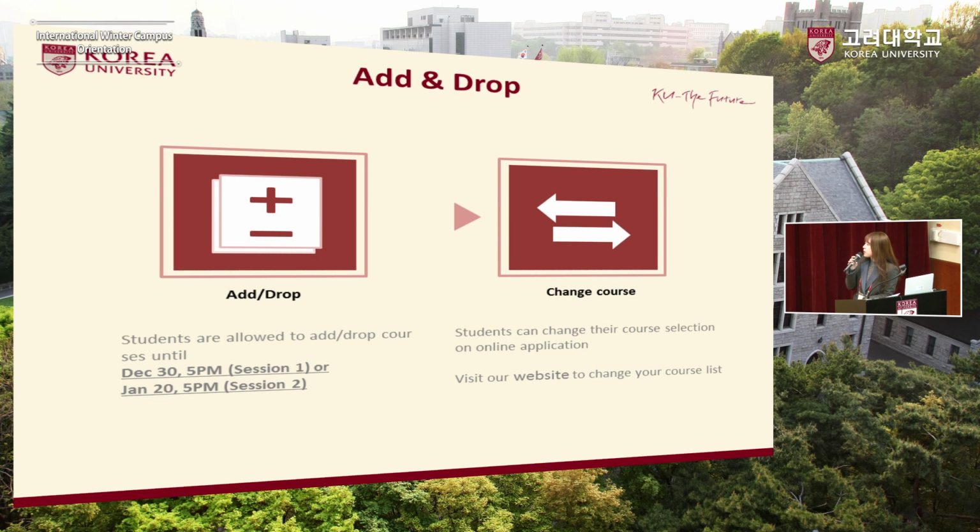And for add and drop, students are allowed to add or drop courses until December 30, 5 p.m. for session 1 classes. And you can change courses on the online application. Visit our website to change your course list. You can see how to change your course status in the view and change section. Okay.